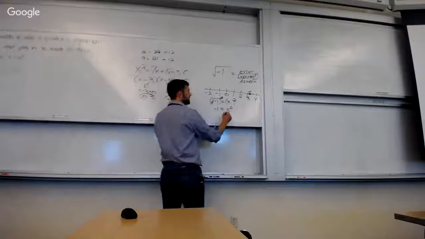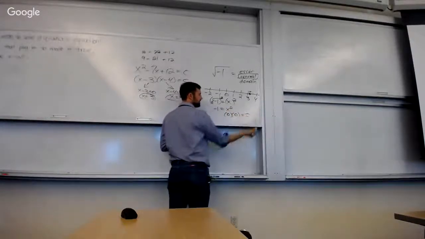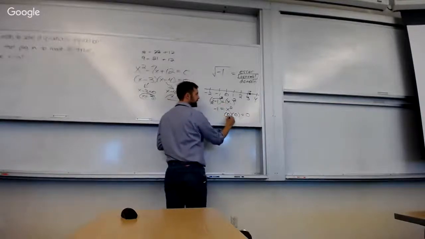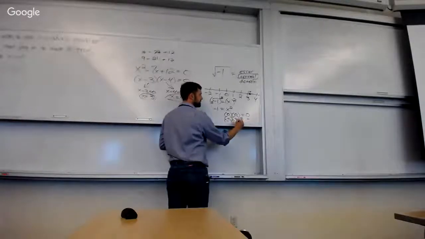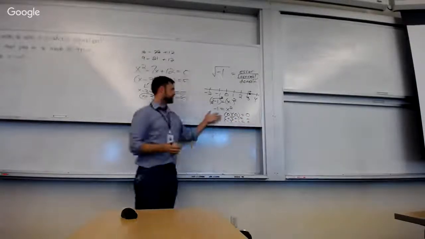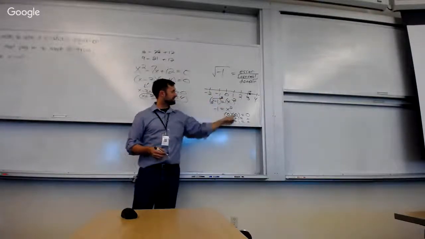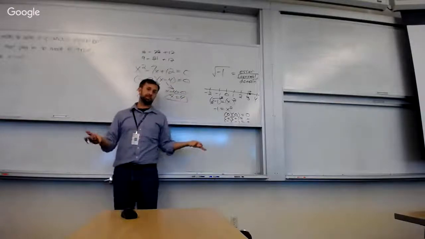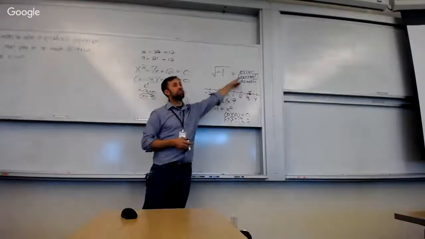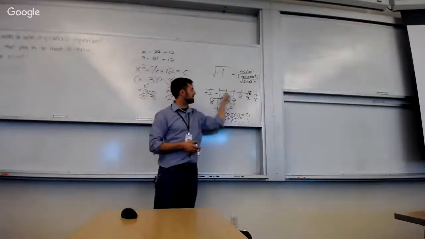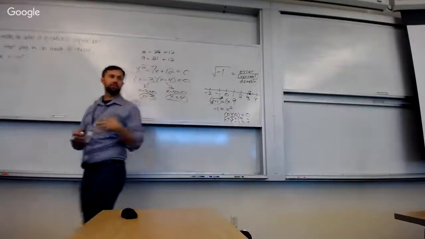If you take any number at all, something times something, let's say that number was 0. 0 times 0 would be 0. That's obviously not -1. If I took a positive times a positive, what would that be equal to? And if I took a negative times a negative, what would that be equal to? Positive. So there is no way to take an actual real number from the number line and multiply it times itself to equal -1. It's just impossible. Okay, it literally is impossible. And that's why they say it's a non-real number, because there is no number on the number line that I can square to get -1. Therefore, there is no number on the number line that's equal to the square root of -1.